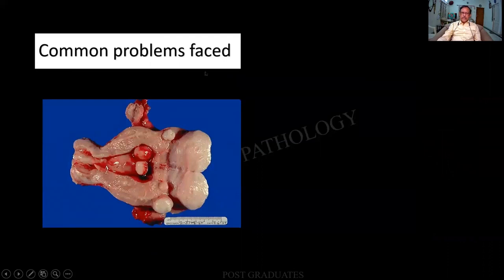The common problem that we are facing is this. I always used to tell my postgraduates, please cut the specimens. Even if you have an immense amount of work, bisect, so that the inner component will be exposed. Look at these hemorrhagic areas. Obviously, these will not get fixed. The endometrium is one of the most vulnerable areas. The muscular tissue and then the fibroid, etc., we need not bother that much, but still we should take the precautions.